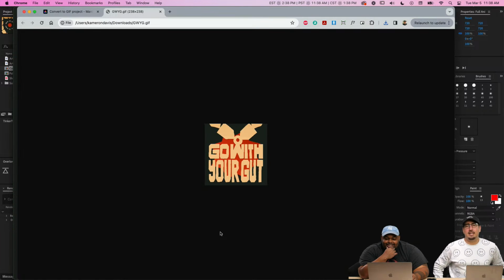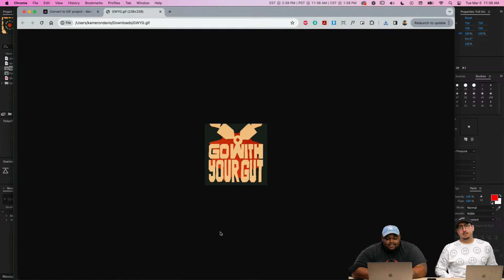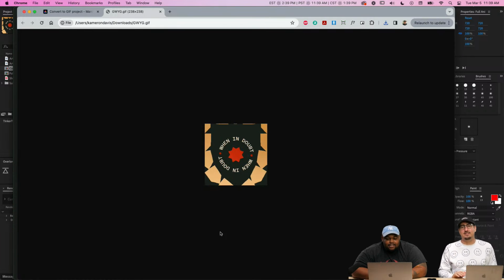Nice. And so this is really great if you're creating stickers to send on Insta, or if you're sending things to your friends in text message. And yes, up to 1 gigabyte. Yes, huge files can get converted into GIFs.